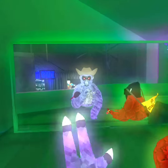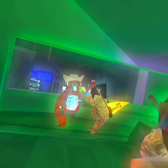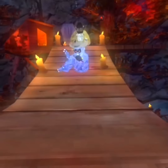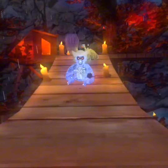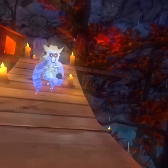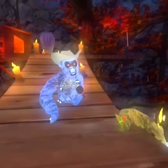But first, I'm going to cut this bit, and there'll be what you need up here. Disclaimer, any headset will do. Yeah, so now you've got all your stuff. First step, take that link cable of yours and plug it into your PC and your headset.